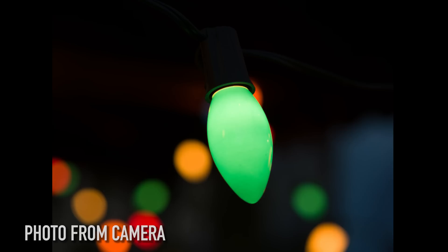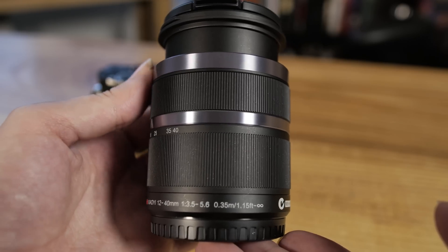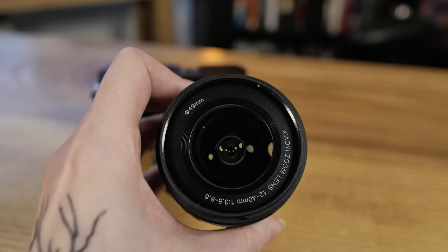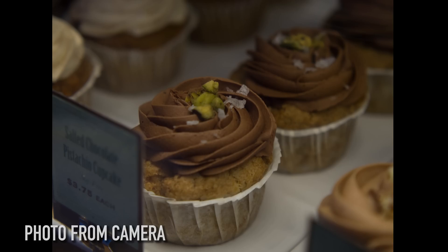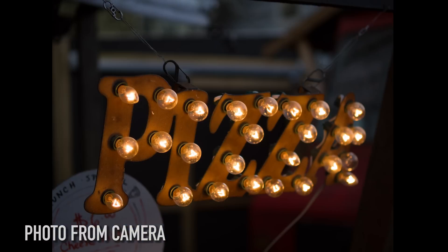There are a couple of focus modes — if you want to focus on something close, you can put it on macro, which can help the autofocus a little bit. But when you're in macro mode, it won't let you go above f/3.5. I don't know why they did that. Then we have a kit lens: it's 18mm to something, which turns into a 24-80mm equivalent in 35mm. That one does let you focus and it's an okay lens, but it's not a constant aperture and it doesn't open up enough to do much with it. There's also no viewfinder on this camera, which I find really annoying — I kept putting my face up to the screen out of habit.